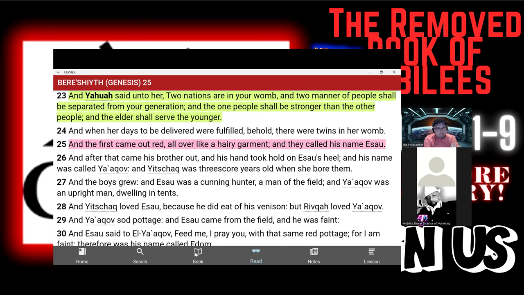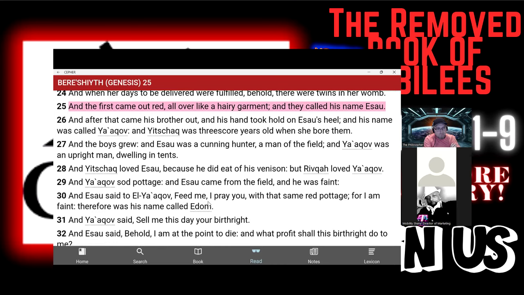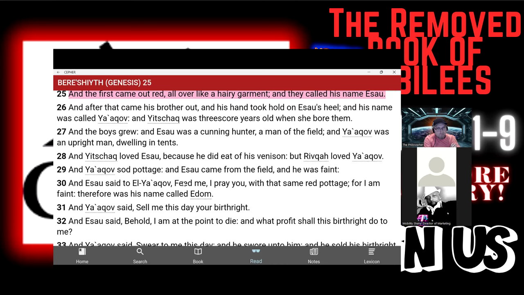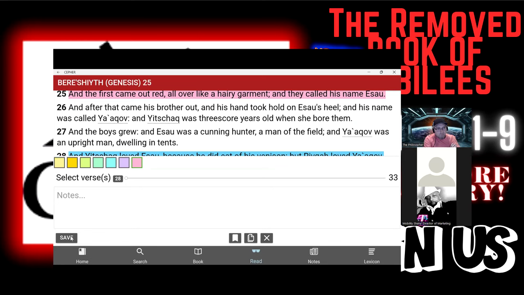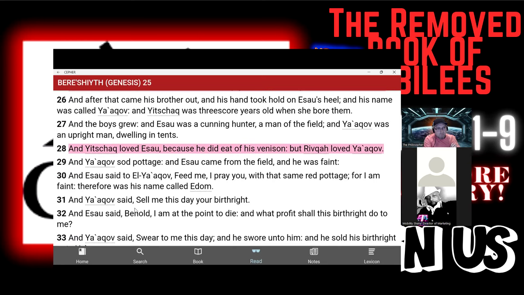And then you look at verse 28, Isaac loved Esau, but Rebecca loved Jacob. And you remember who the Most High told. He didn't go tell Isaac. He had a conversation with Rebecca about what the future of those boys held. Yes, because Isaac was blind. But Isaac, you know, his firstborn. You know all the stuff that happened between them with the birthrights and the blessings. So Isaac was all about his firstborn son because that was the natural order, and that is the way things normally happen. But the Most High had a different story because he knows the beginning from the end.